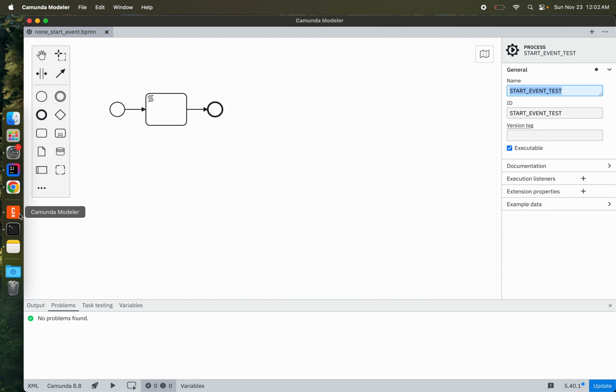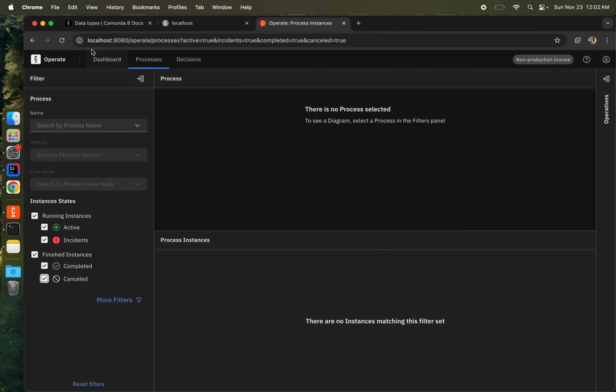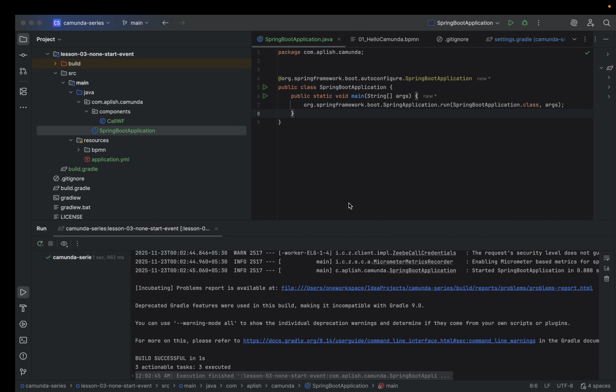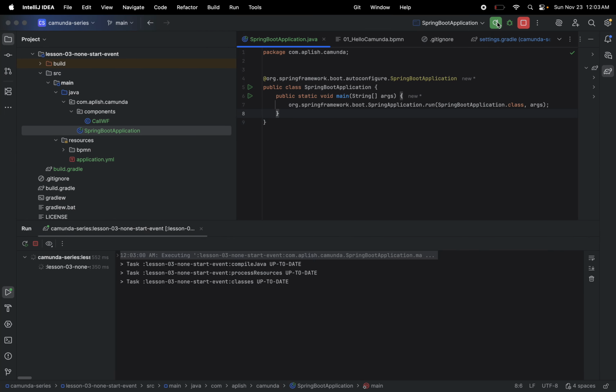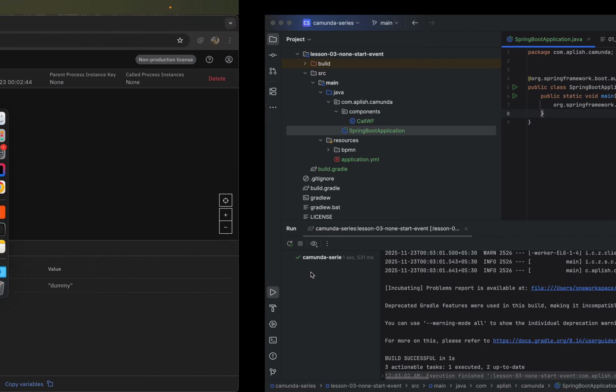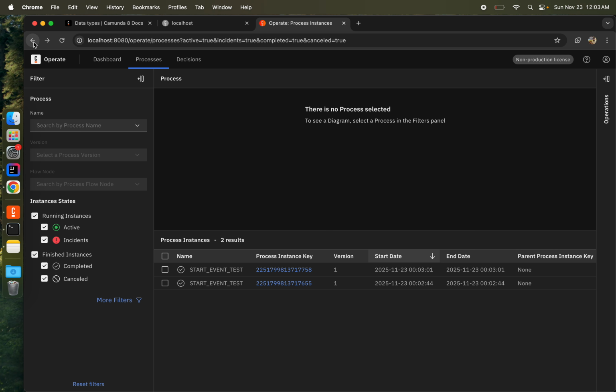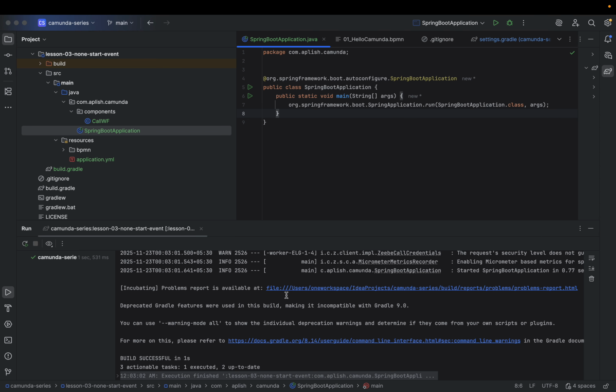Now go to Operate, reload. Yes, the workflow is triggered once. Now let's run the workflow again. It got triggered again. That is the start event.